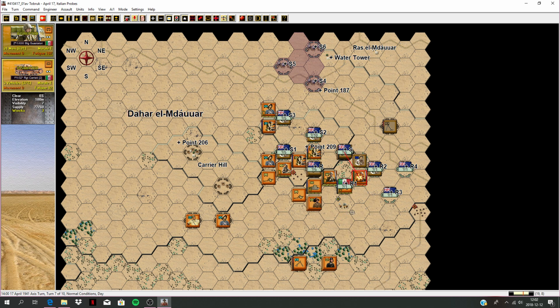All right. So let's see if these guys got released. No, they're still fixed. So they're all fixed here. Max fatigue there. Yeah, there's not much we can do. This attack definitely failed. Everybody moved here. I don't think we have any artillery. No, we might as well just end the turn here.